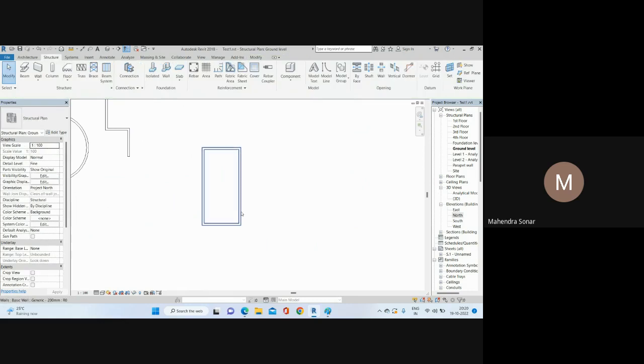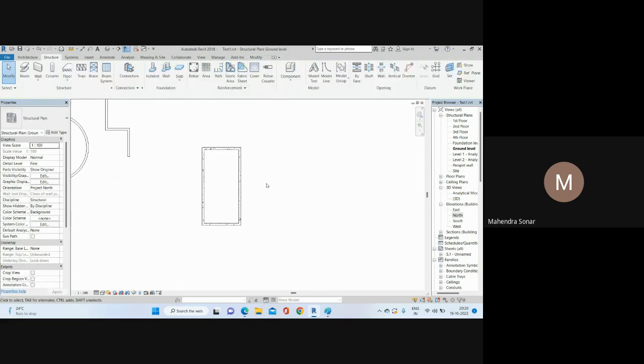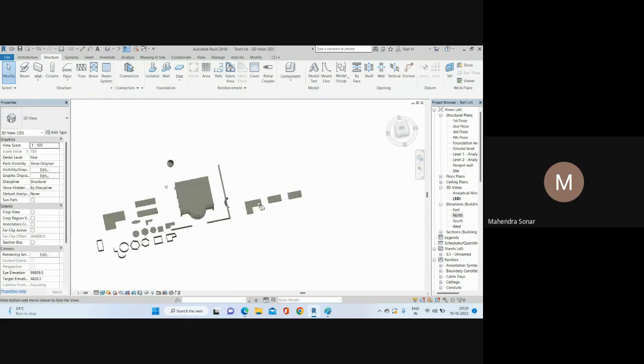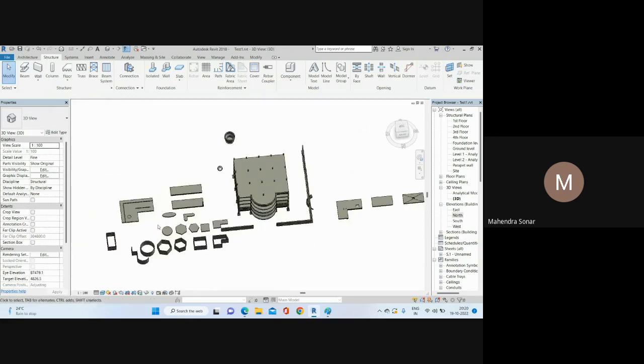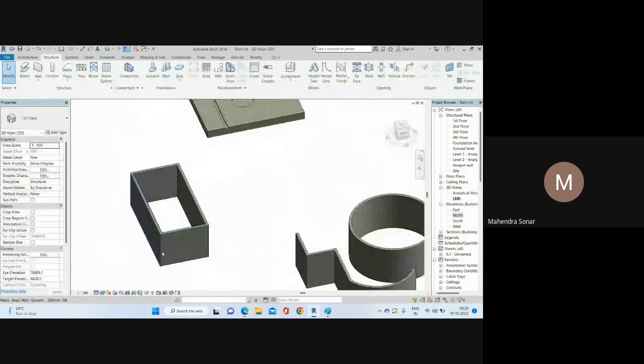I will select all the walls. All walls come with base constraint ground floor and top constraint first floor, and I will set the top constraint to 0. If you see in the model, your room looks like that.